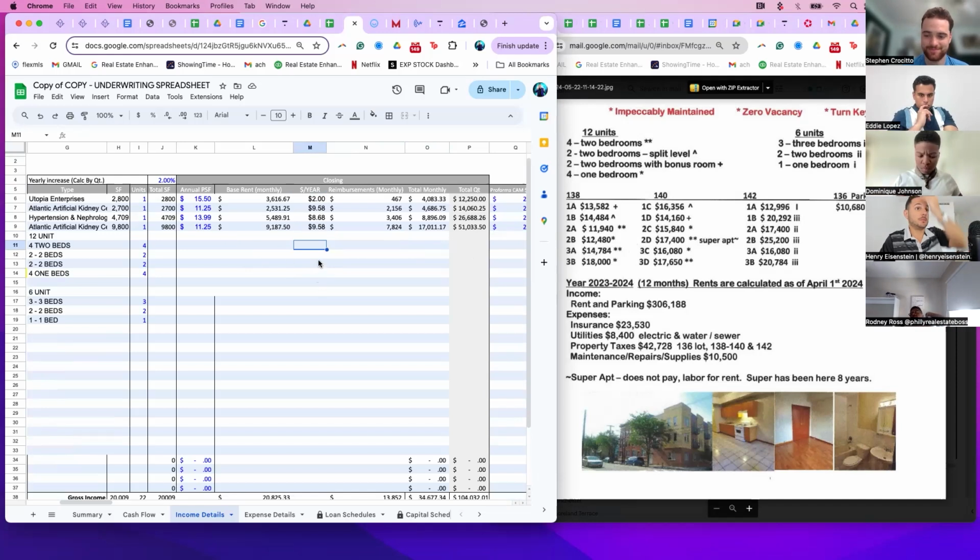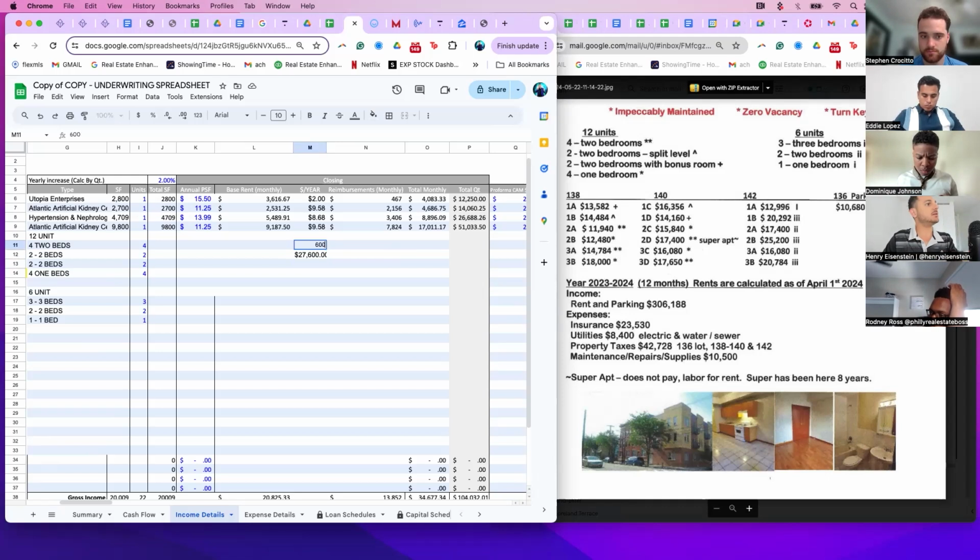Okay, here we go. So the pluses, this is going to take me probably a little bit, but I'm going to try to do this as fast as I can. So the pluses are this one, so we're going to do that. 13,500 plus 14,160. We're just going to add those two together and say 27,600. So we're going to do 27,600 for these two. The 4 2-bedrooms, these asterisks, we've got 12 grand plus 14, that's 26,000. 26,000 plus another 17 is 43,000, plus another 17 is 49, let's call it 50, 60,000.